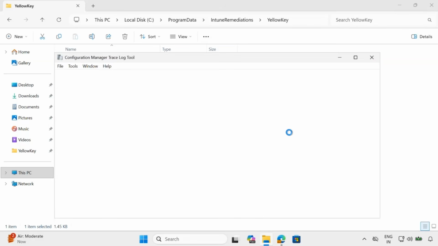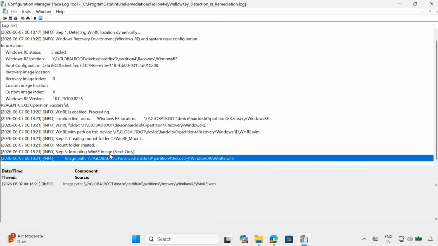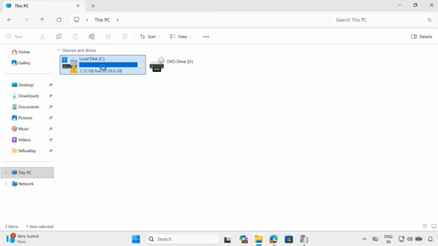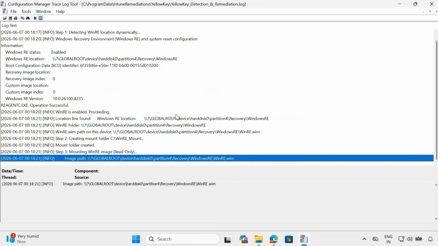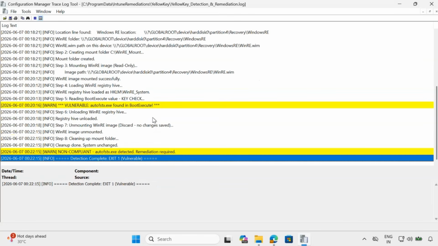And if you open the log, you can see the same thing. And now we can see that the detection script completed successfully and it is showing the machine is not compliant because autofstx.exe was detected in the registry.